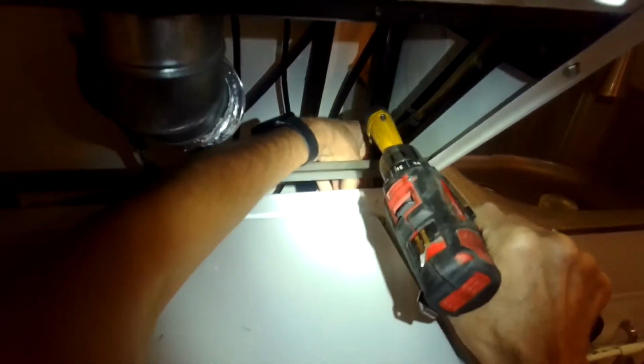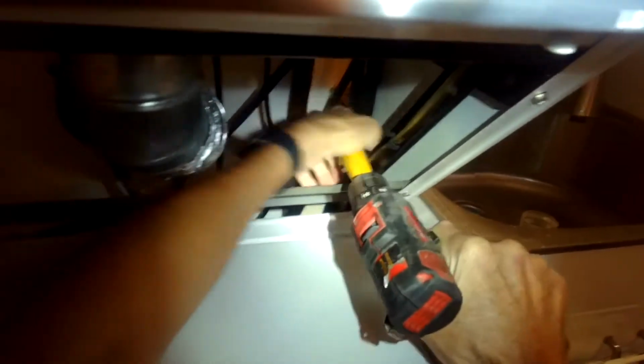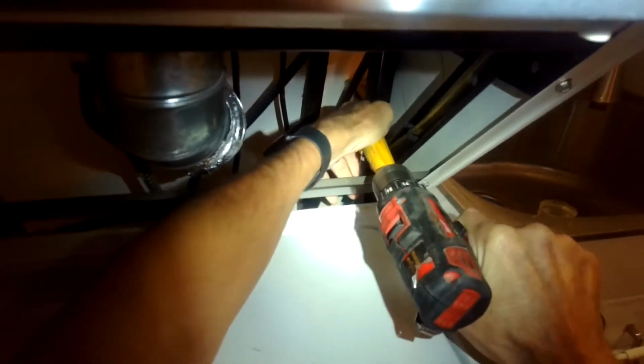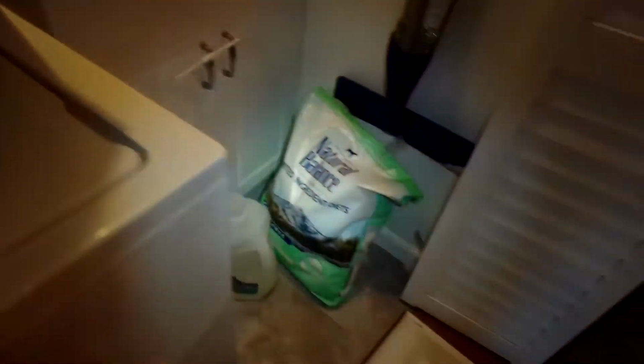These are actually really easy to take out. Kind of hard to put back in because you can't see what's going on. You can feel where it is to get your tool on there. So those are off. I can take this whole thing and move it toward me.